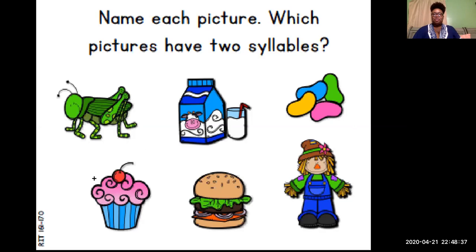What is this a picture of? A cupcake. Let's go ahead and clap that word out, cupcake. How many syllables does the word cupcake have? Two, good job friends. Should we circle cupcake because it has two syllables? And we know that we are looking for pictures that have two syllables. So should we circle cupcake? Awesome job friend, we're just going to give that a quick circle.